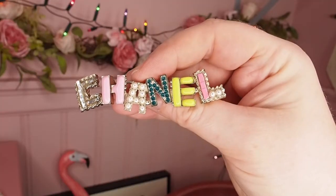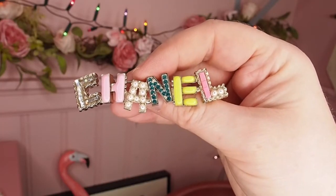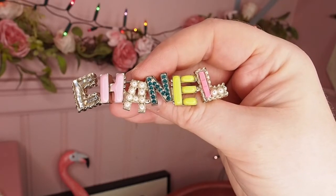I need to be careful. Like, I hope he doesn't watch this. But I don't think I would have paid that much for it. I love it. I think it's really cool. I think it's really unusual. But I do think like £700 for a brooch is ridiculous. £550 is still ridiculous. I'm not 100% sure if I would spend that myself because it is just so much.